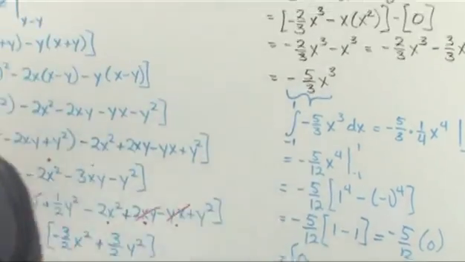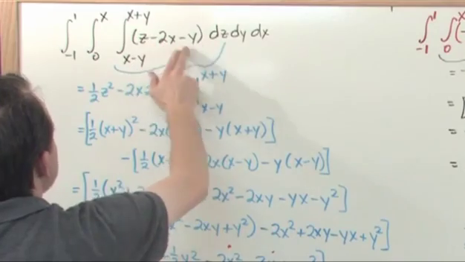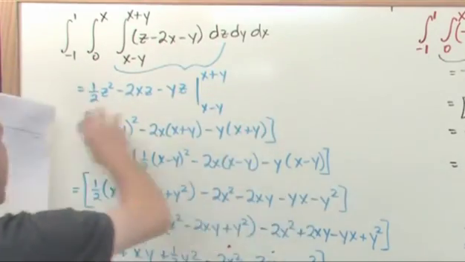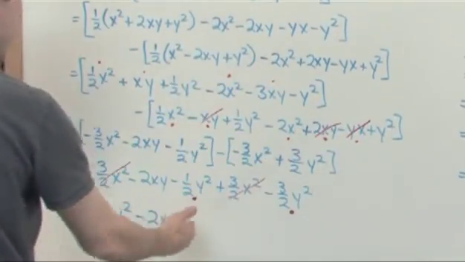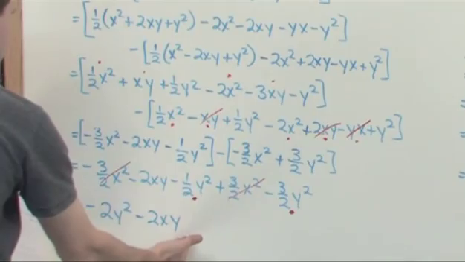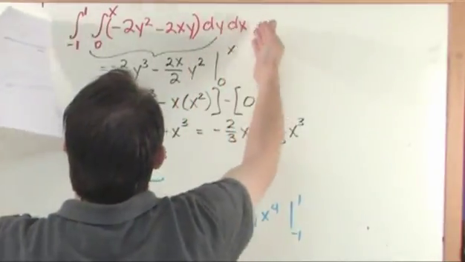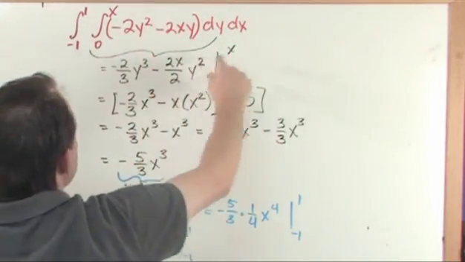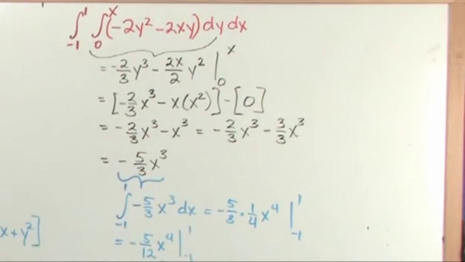So coming back, we integrated this value here. We held x and y constant. We got this, plugged in the limits of integration, and here's what we got. Now, we had to expand all this stuff and do it very carefully to keep all of our signs right, and we finally got an answer of -2y squared minus 2xy. We took that and we integrated along dy and dx. Working with the first integral first, we held x constant, calculated this, plugged in the limits of integration, and got a very simple answer here, -5/3 x cubed.